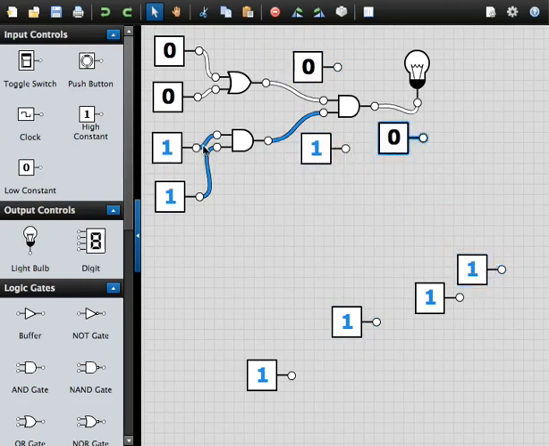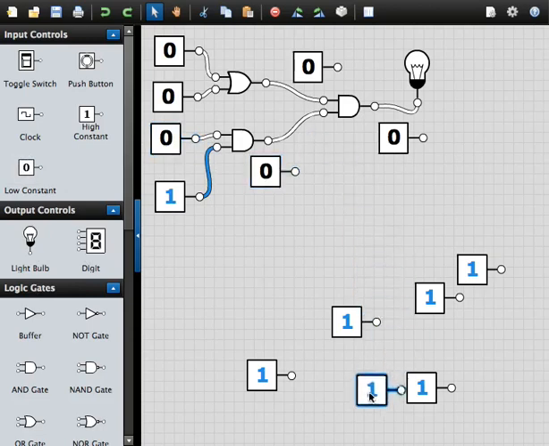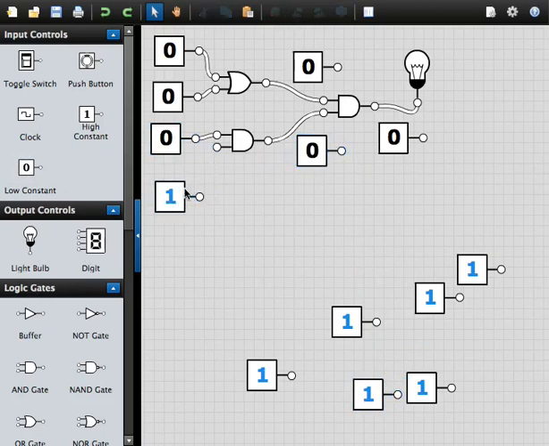Now let's be very thorough in our testing. Let's remove that input there and make that a 0. Now should be no change, of course, because the output to our AND gate is 0. That becomes the input there, so we've got that. And of course if we remove that one and make that a 0, then everything of course should be a 0, which is what that is there. Okay, so we've now looked at an OR gate and an AND gate in parallel feeding into an AND gate.